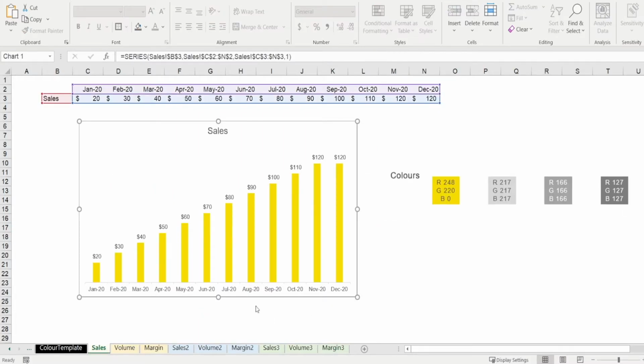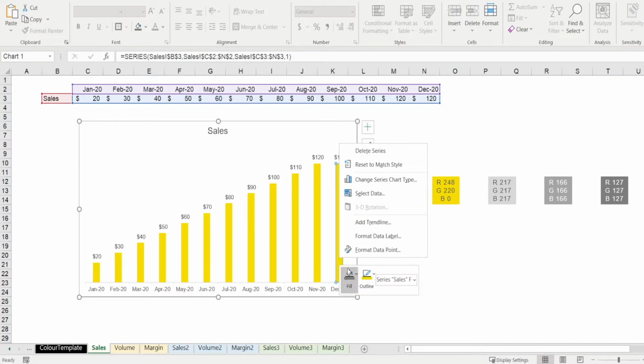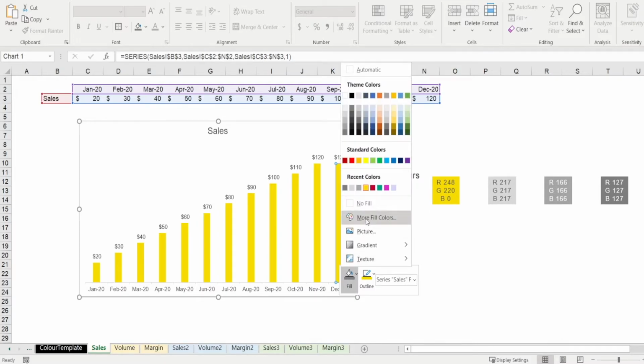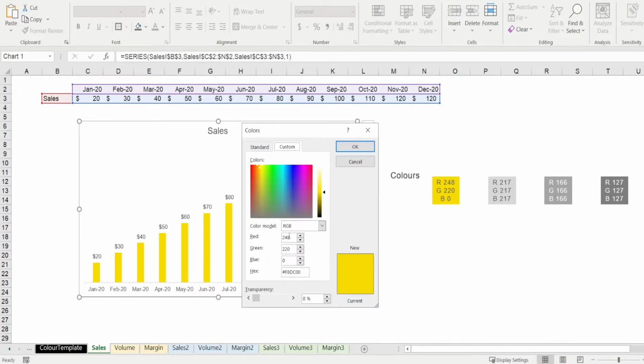Now, what if we want to make the last 3 bars different shades of gray? How do we do that? Just click one bar, right click, and enter the RGB for gray, which in this instance is 127, 127, 127, and then hit OK.